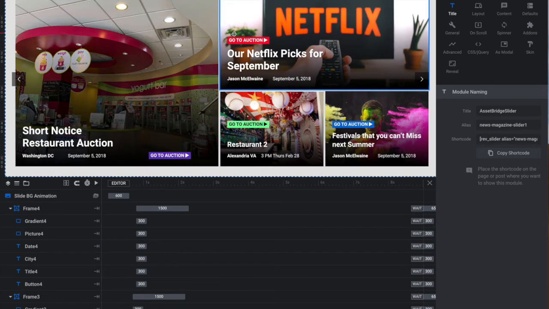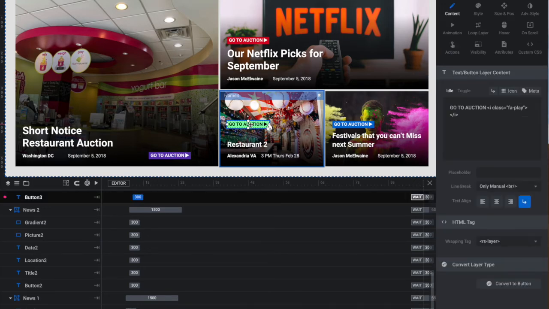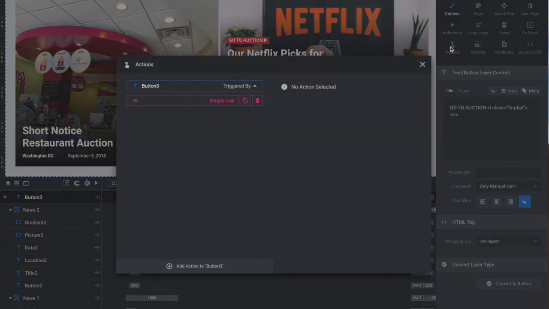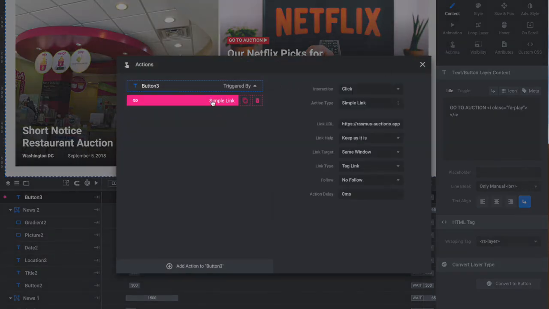Now, the one nice thing about the links is once you've created a link, like for instance, let's go back to the auction one here. And remember, there's only three actions that you're using: either content for title, in this case, go to the auction is the name of the button, or animate action for a button. We go to action, and this is where we see the link. Once we've done it the first time, it's always there. So you just need to change the URL if you want to change the auction link.